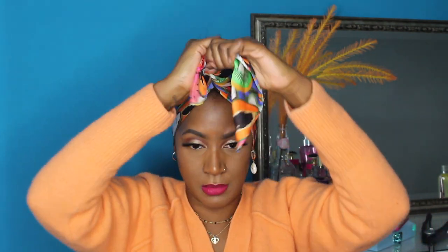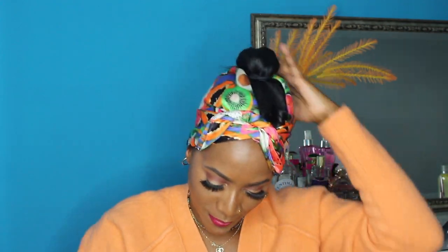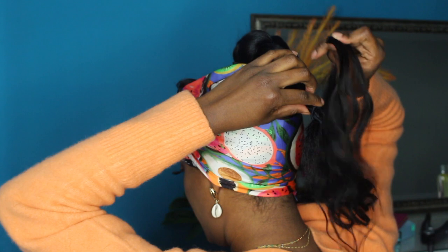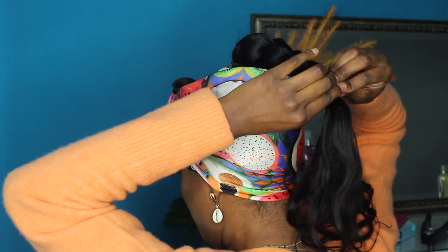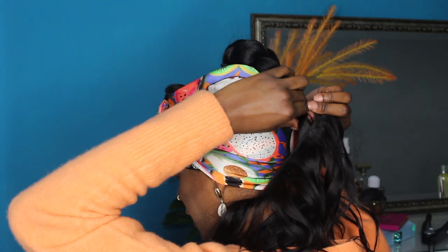This will help eliminate some of the friction when we wrap the extension onto this, and while my hair is in this position it will also help the edges lay flat. Taking my weave — this is the full bundle — we're going to start at the tip of our actual ponytail and one end of the weave extension, and wrap it around where the ponytail ends. The secret is making sure to wrap it quite tight in the beginning so it doesn't fall out and you have a really secure ponytail.